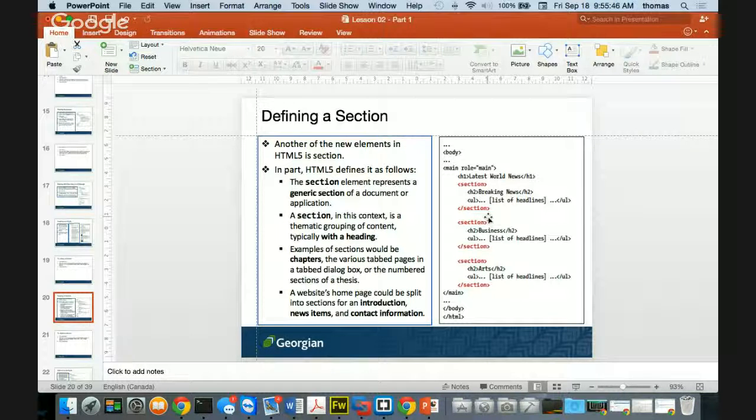If you do things right, you can score much higher in the search results without paying anybody anything. If you do things wrong, like you use Flash or something crazy like that, which is old technology nowadays, then you're not going to score high at all. In fact, you may not score at all.